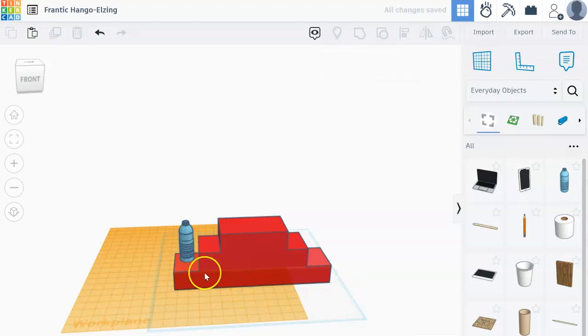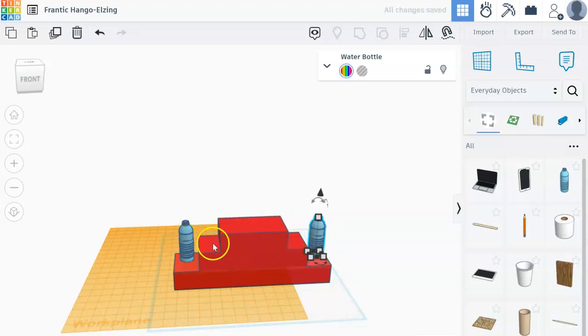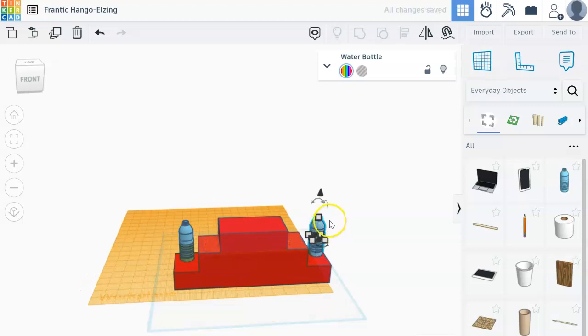And I'm just going to start duplicating. So click on it, Control D, and I'm going to drag this over here. And then let's do W for work plane and set the work plane up here. Control D to duplicate. And then D to drop it to the work plane. And I'm just using my arrow keys to nudge this to even them. Control D to duplicate. I'm going to actually drop that one to here.